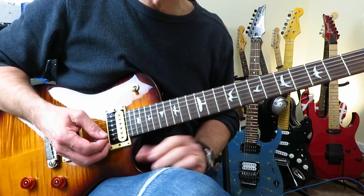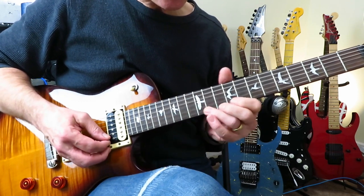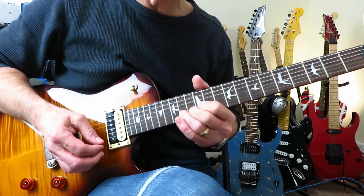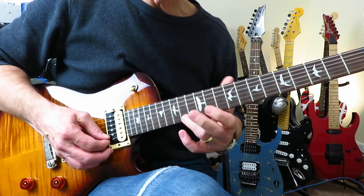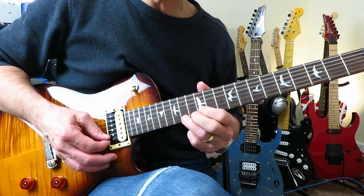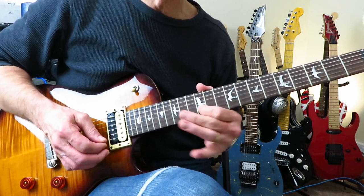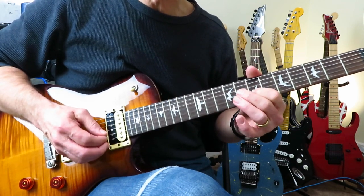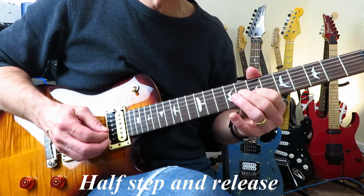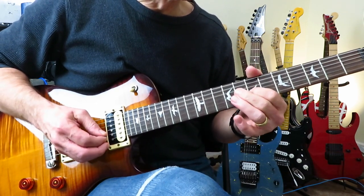So up to that point, and then we're getting into those. So a quick little slide into 14. And then you're going to grab that 14 again very quickly, and then you're going to go up to 12 of the B. And then down to 7. Little half step bend. And up to 7 on the G.